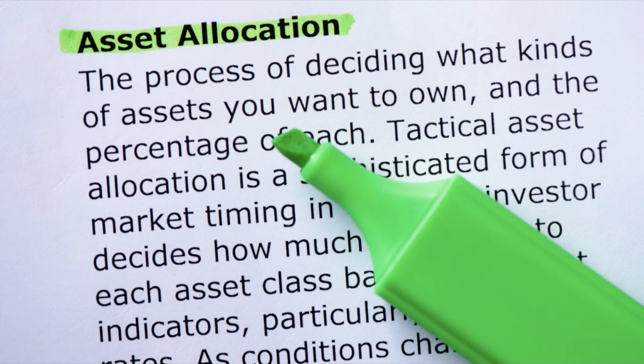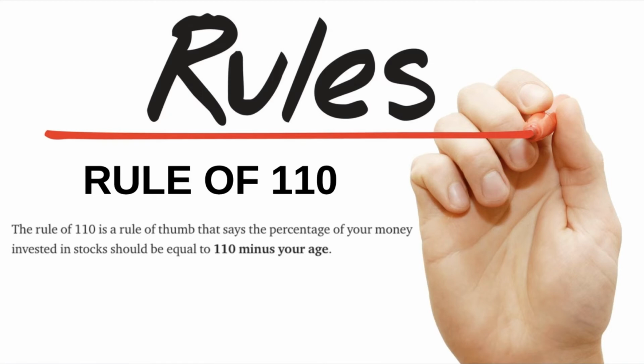The short answer is that there is no one-size-fits-all approach to allocation. Financial experts recommend that the younger you are, the more you invest into equities and make incremental increases to bond exposure as you approach retirement age. Others use the rule of 111 or 110 to help manage your risk and reward.